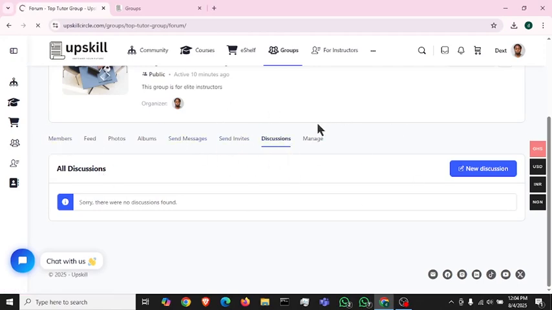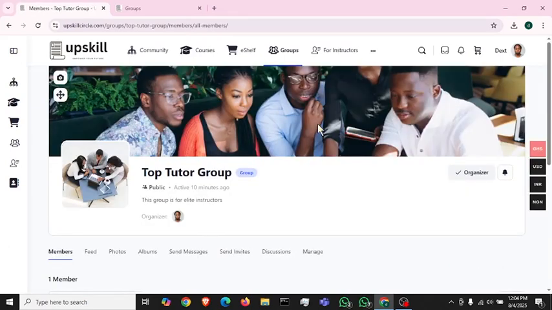So groups allow you to build community around your course specifically, so that only specific people or your students are able to join and interact with your courses, and they can have discussions, debates, tutorials, and basically discussions around your specific course or your content on the community.